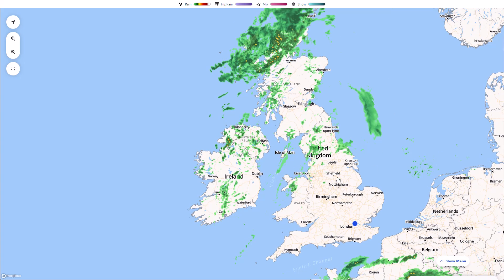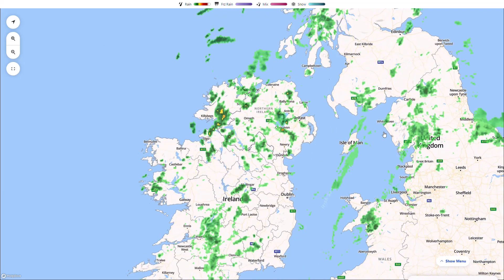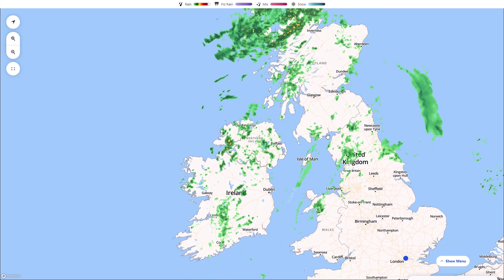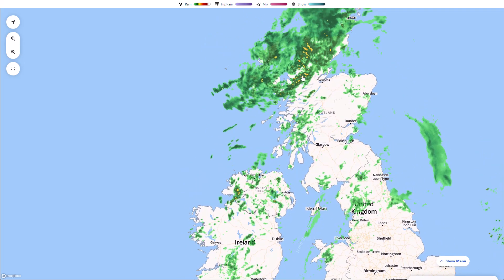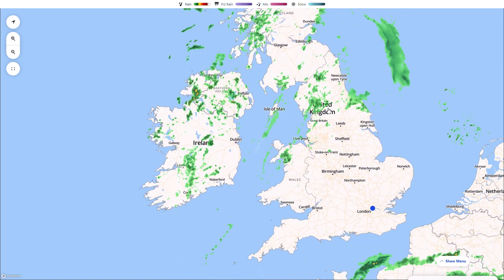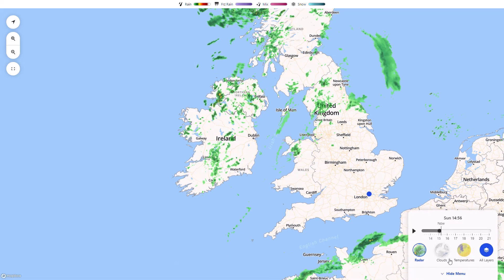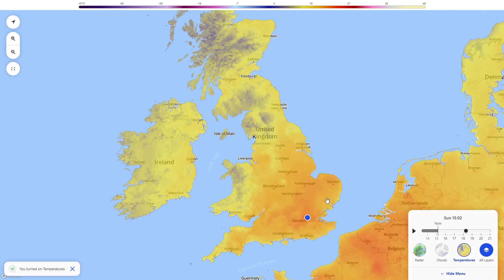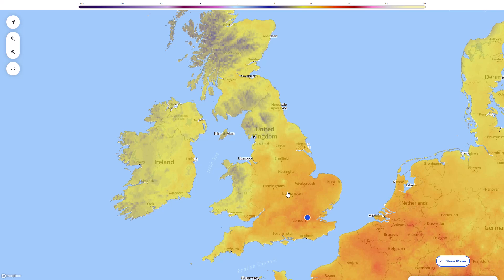Precipitation in the north and west isn't massively widespread — it's not raining everywhere all the time — but there are quite a few showers spreading in from Northern Ireland, the Republic of Ireland, North West England, parts of Wales, and especially the west and northern parts of Scotland. Looking at temperatures as of around 3pm, reaching the peak of the day, you can see oranges down in the south and east with temperatures into the low to mid-20s. By this evening we could well see the Met Office reporting 25 or 26 degrees possible around London and the East Anglia area.